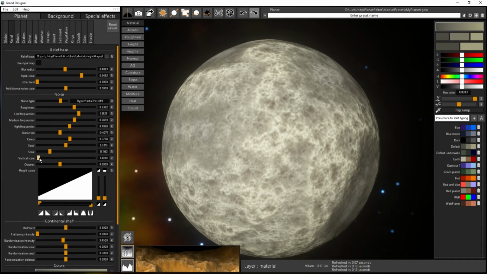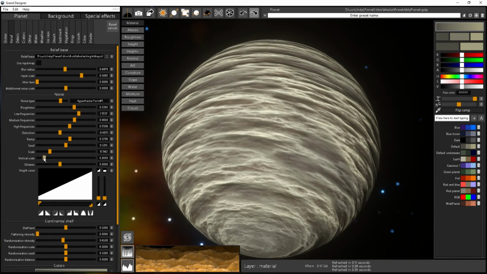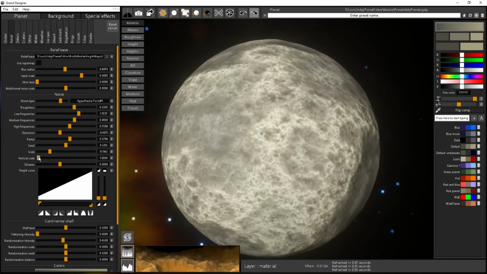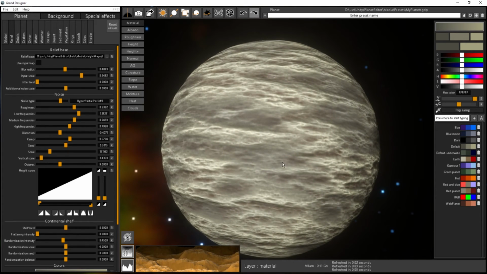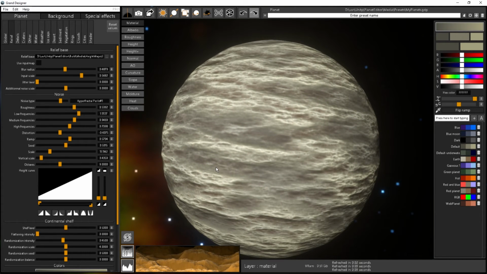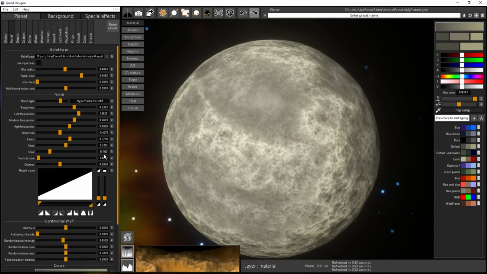The vertical scale is just to squeeze the planet on one axis. This is really useful when you want to create a gaseous planet, where you want to have lots of things that are stretched around the rotation axis. So for this one, I will just keep it to 1. It's basically to have something asymmetrical, not uniform like the uniform scale you often see on 3D edition software.